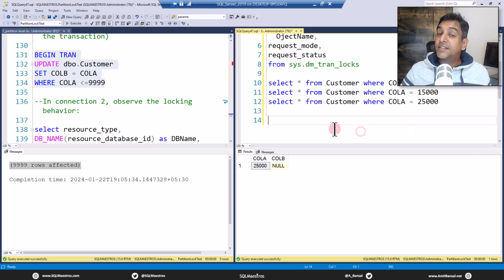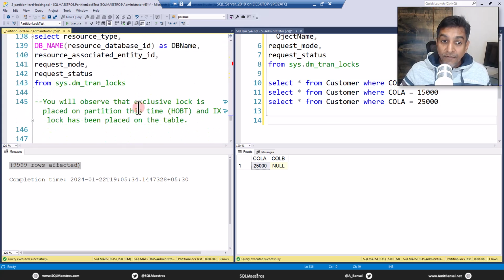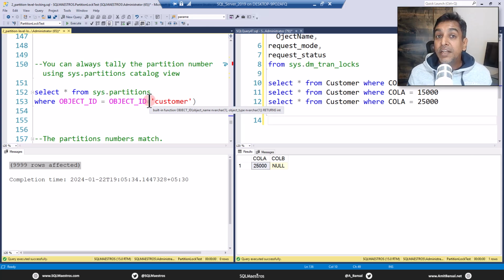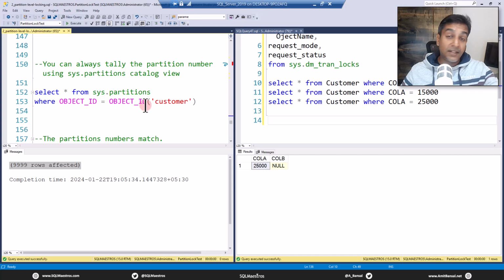All right, friends, this is partition level locking. Lovely feature. One of those good things about partitioning, which is less talked about because partitioning overall is more of a manageability feature rather than a performance feature. But you know, on the sidelines, you have these beautiful things inside SQL Server that you may want to explore. And this is something that might suit your scenario.